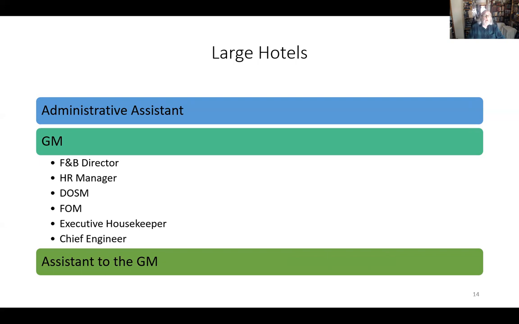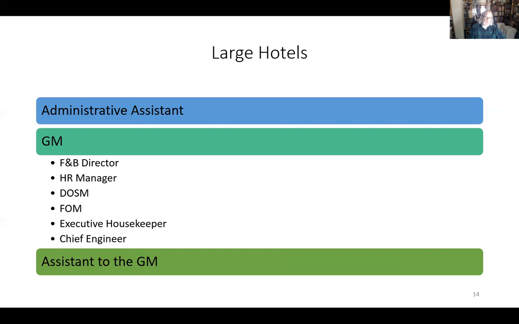Front office manager, executive housekeeper, the chief engineer possibly, and that is somebody that you need. It goes beyond just maintenance. Once you start to have 350 plus rooms, you're really talking about going well beyond maintenance, but having an engineer on site to run your HVAC systems and all of that kind of thing. And then, of course, you're going to have an assistant manager to help you because this is quite a large job. Now, we also see large hotels include mega hotels.